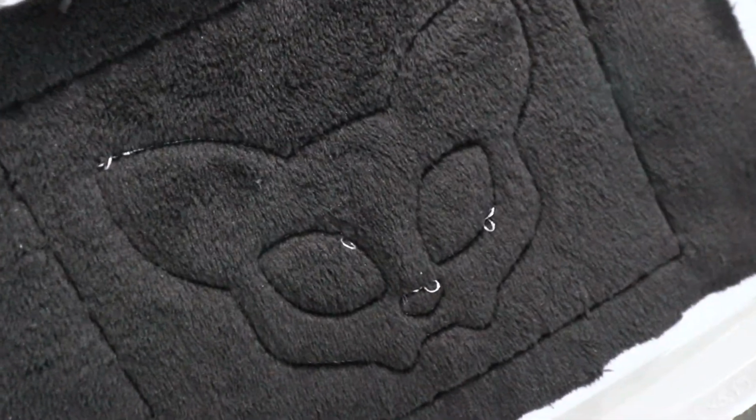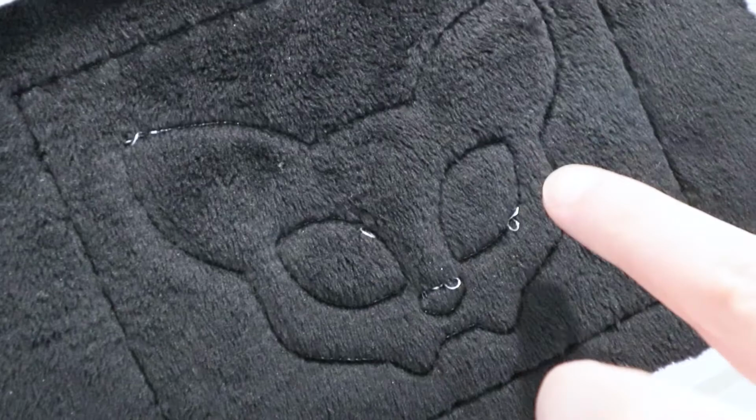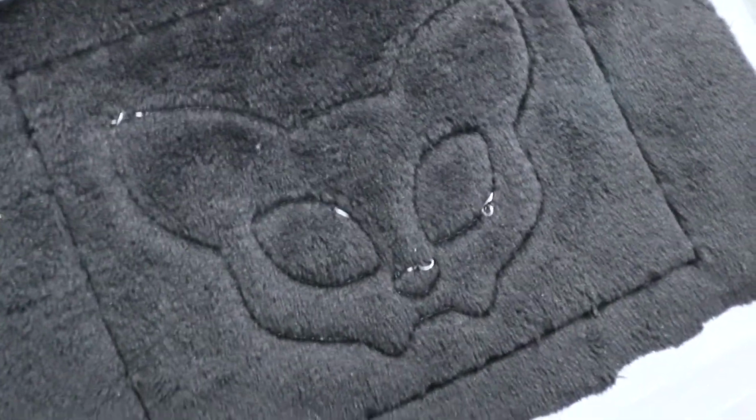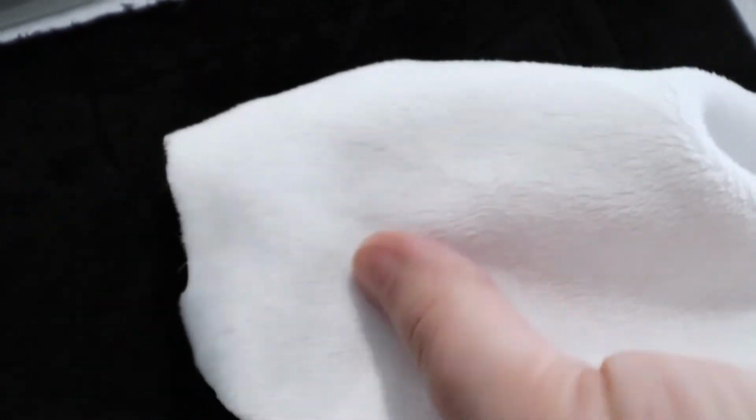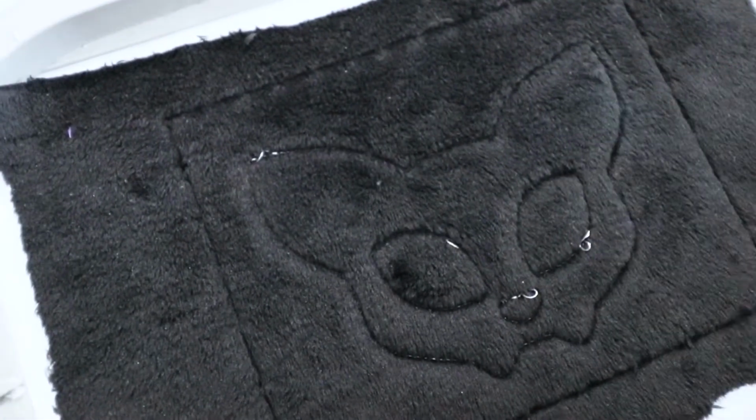Now you can see the kitty face, and this will give you an idea of how big of a piece of fabric you need for your applique. So take a big enough piece of fabric, make sure to get the good side, or the fluffy side if you're using Minky, upwards, and let the machine stitch out the second step called applique position in order to hold down the fabric for you.